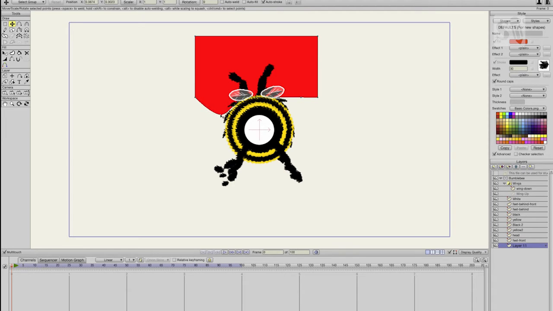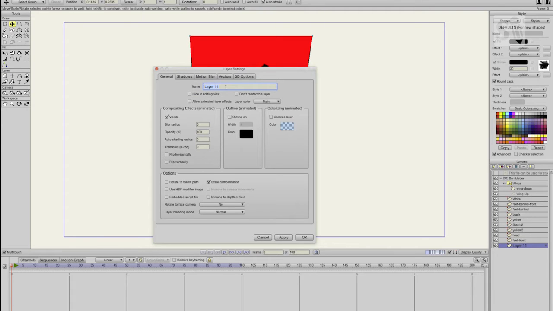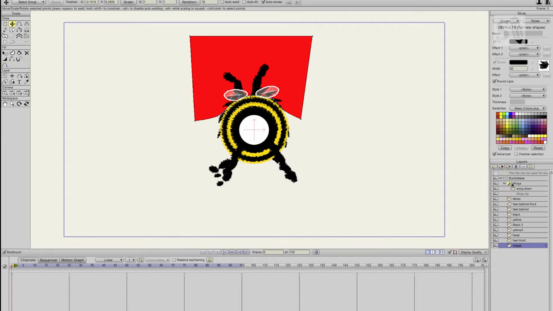Because the mask will fall around the shape of the round body, what I'm going to do is make a reveal mask, so that everything that is within the mask will show up. I'm just going to call it mask so that you know that this is the mask layer. The next thing you need to do is select your group, the bone group in which all your layers are.